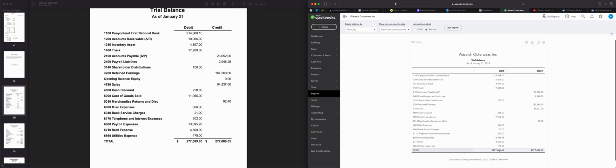Got 2,778,965. We got 214,968, 10,068, 58, 70, 2304, 29, 48, 100, 1,560. We have 64, 237 opening balance. We fixed that in our first, so it's not going to be there. And 250, 386, 21, 302, 1309, 4,500, 170.